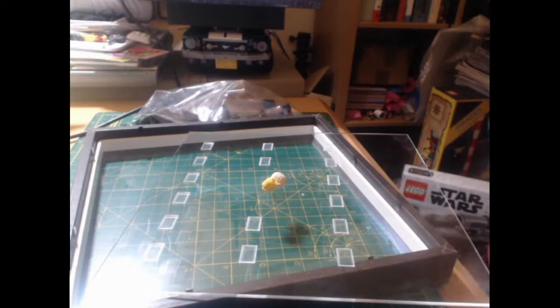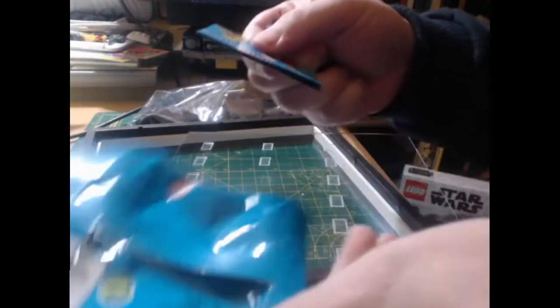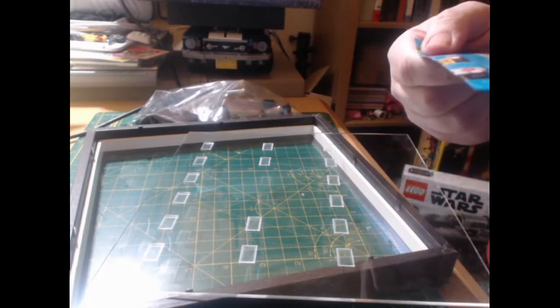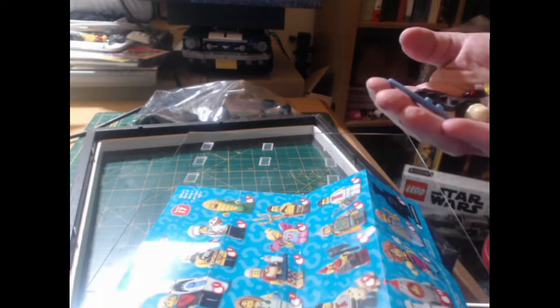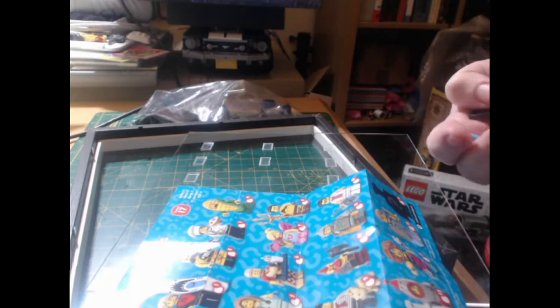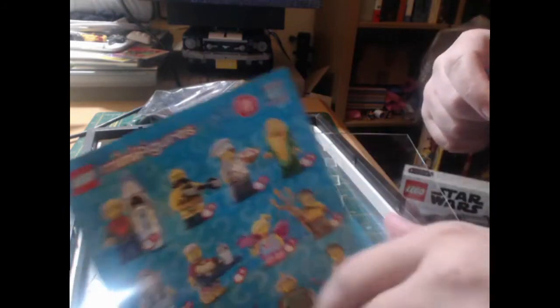Actually, I didn't need this just yet. Hold that thought. I've got that the wrong way around. Well, let's get him out anyway. Which one is number one? Okay. Oh, another surfboard guy. Well, that's going to be handy, because it might be an indication of how annoying or not the depth is. Actually, the best one for the depth here is probably going to be the corn on the cob bloke, top right there. Or possibly Rocket Boy, or Rocket Ship Boy, down the bottom there. So that's that.